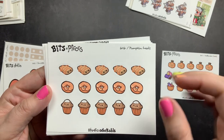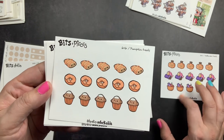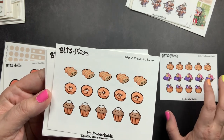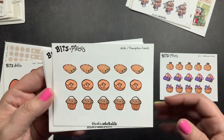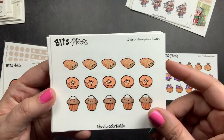I think her illustrations, which she hand draws, are just adorable, and I really like that. I get kind of frustrated when I buy stickers from a sticker company and I realize that they didn't hand draw them. Not because there's anything wrong with that, it's just that then I notice that other sticker companies sell the same image or the same stickers, and then everything looks like everyone else's planner, and I like my planner to be uniquely mine. So I really like that she hand draws her stickers, and then I can use them and mix and match and do what I want with them.